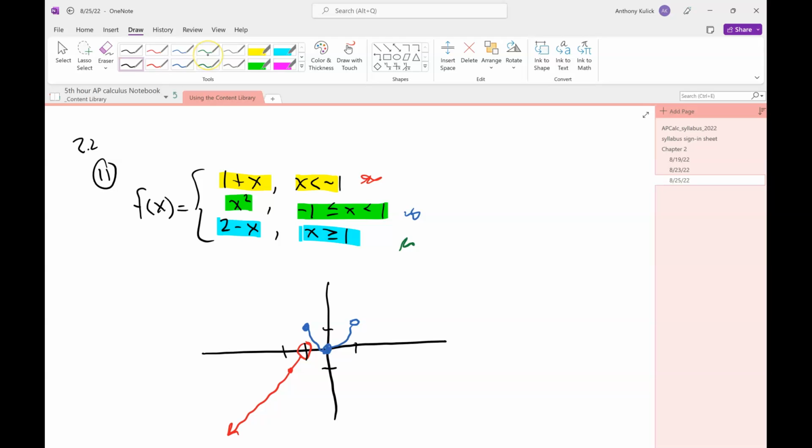We'll move on to the last section now. Again, I noticed that the last section of the graph is linear. So again, all I need is 2 points. I'm going to plug in the point 1 because that's in my domain. 2 minus 1 is 1. So we have a point here at 1, 1. And then if I plug in 2, 2 minus 2 is 0. And I have that.